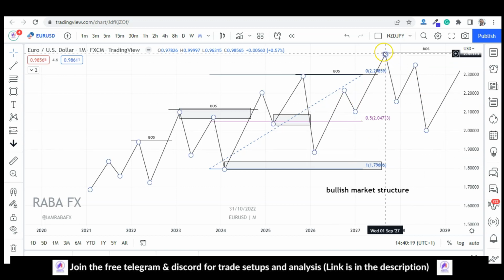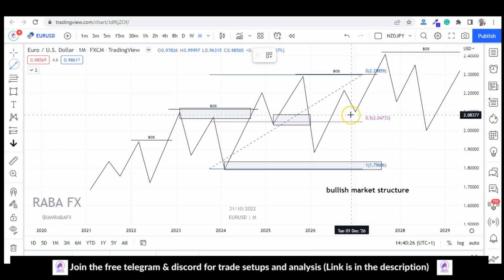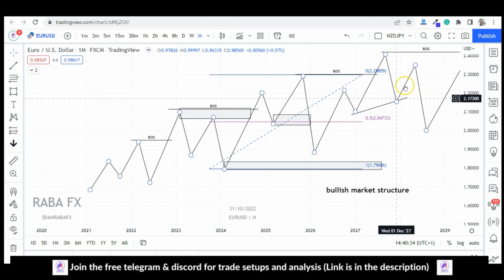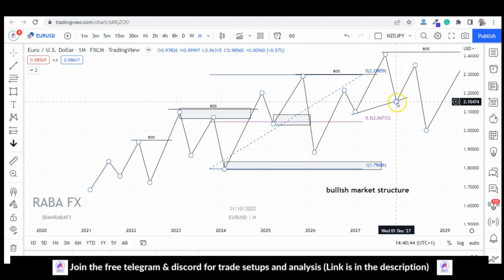Now as you can see, price came back, respected here a little, went up. The moment price is coming back here, you see that that has created what? Liquidity. Now this is what we call liquidity engineering. The market printing liquidity, inducing buyers and sellers to be involved in the market, because without liquidity we will not have a functional market. So price came down here, failure to break structure.